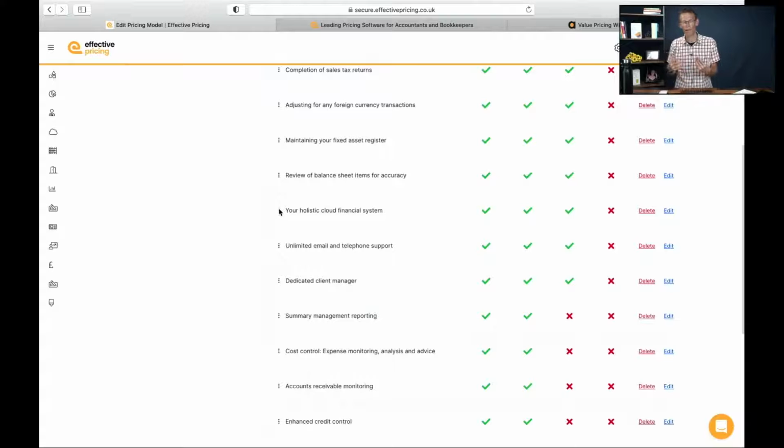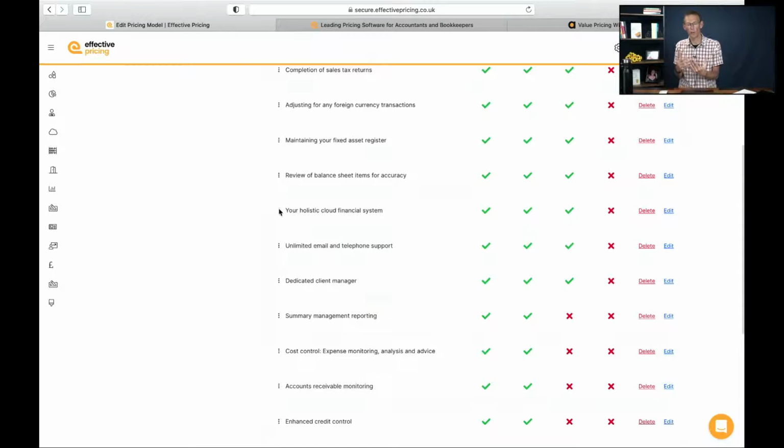And so I just called it your holistic cloud financial system, because the heart of a cloud system is Xero or QuickBooks Online, but we have a whole set of other apps that can make the client's life much easier, which the client is probably not aware of. So one of the ways that you can add value is once a year, for example, have a meeting with the client and say, I've been thinking about your business, and I think that you might benefit from having a few extra tools that you can plug into your system. And so I've gone away and thought about that, and these are the 5 that I think will make the biggest difference to you. I think that Expensify will really help you get your expenses.